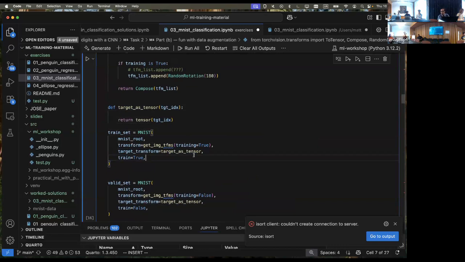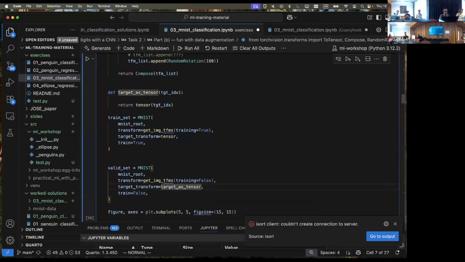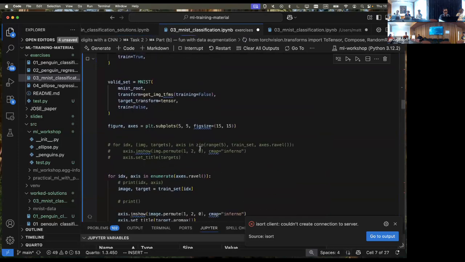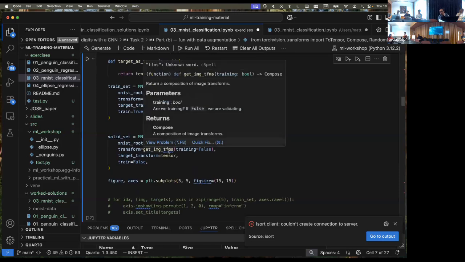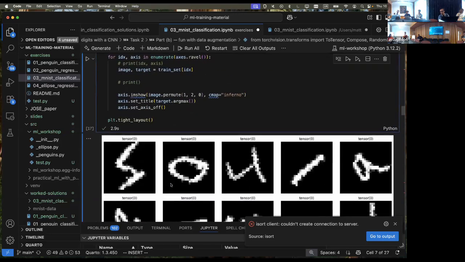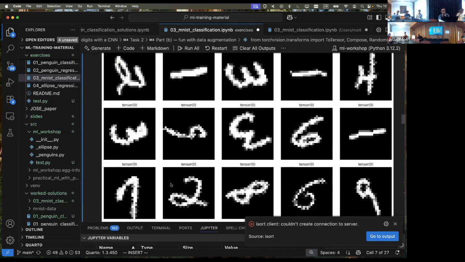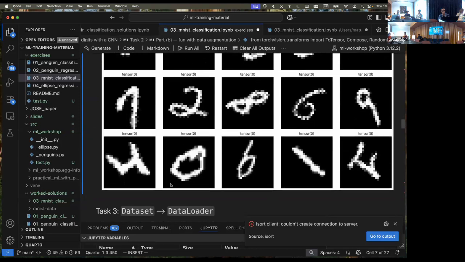Was the issue that you were calling tensor, the function call, rather than just passing it? Yeah, I think it was. Now you mention it, I think this could be done a lot simpler with just that. It was only when I saw the solution that I thought, oh, you don't even have to define that function. ToTensor should do it all for you. That was a subtle error that I should have anticipated.